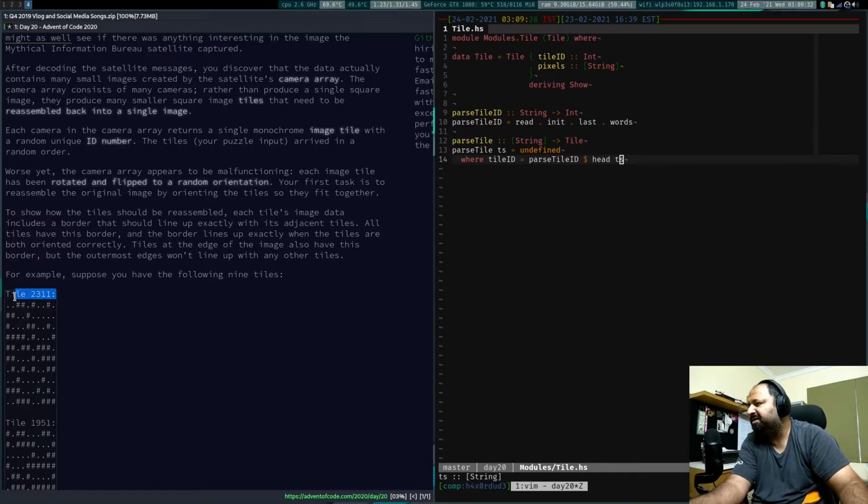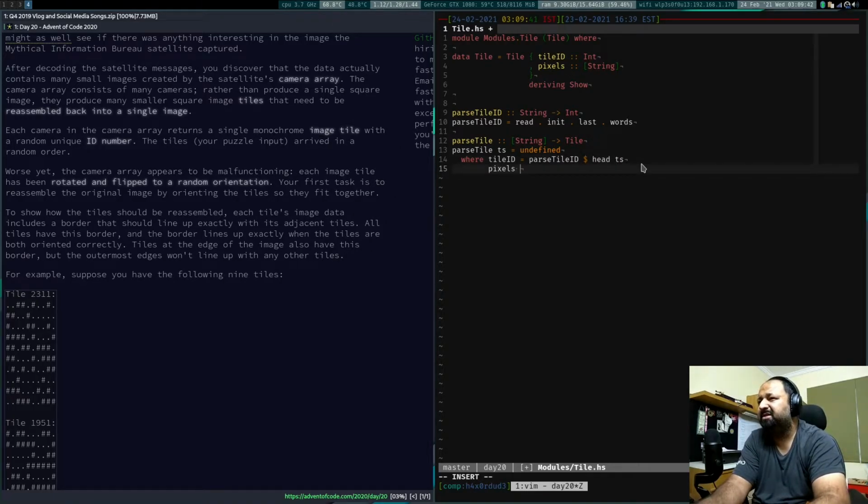We'll just call parse tile ID to get our ID. And the next thing we want is the pixels. Pixels would be all the remaining lines, so we can simply say tail of ts. Now that we have that, we can create a tile, which will be tile ID, and pixels will be pixels. We have it. Now we know how to parse the tile.